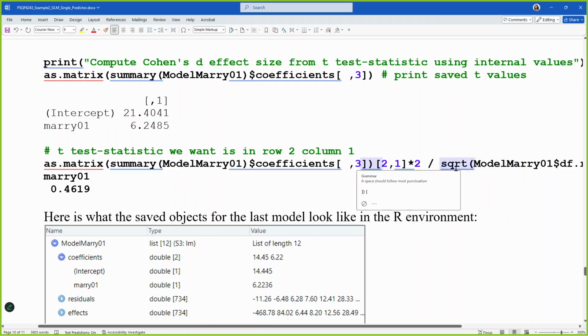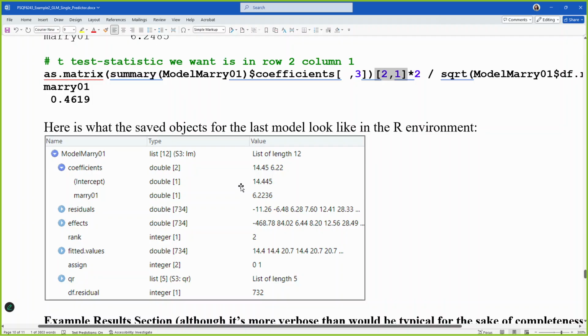So that is the sub-bracket thing right here within this new table. It's a very convoluted thing. There's probably a better way to do it. But in R, you just have to find where the object is. And here's what it looks like when you click on the object. It tells you where all the stuff is.